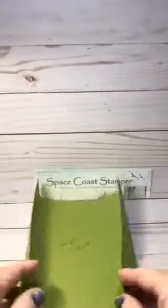Once you've done that, you want to use tear and tape to put it together. I've already added my tear and tape along this long side, just down to the score line on both edges. A piece of tear and tape across this bottom piece, and when you fold these flaps up, tear and tape on those. So that's one of the pieces of cardstock. The other side, this is all scored to fold in. The tear and tape is going to go on the back side, again on the 2 flaps, and then this piece that folds up, you want to put a piece down there.